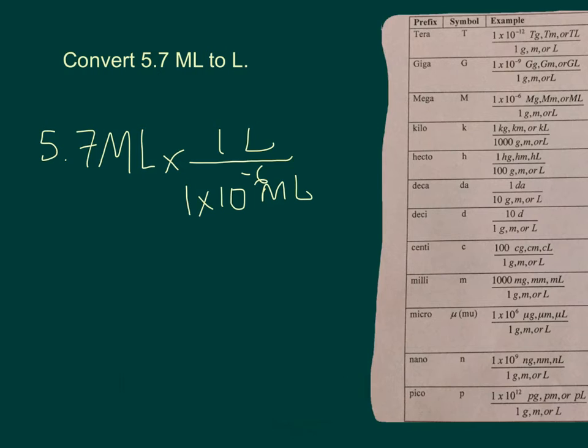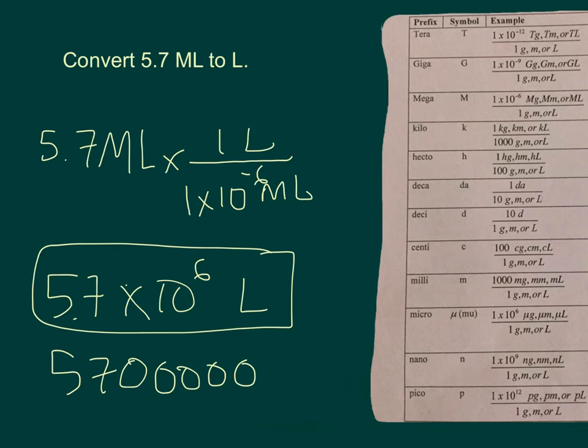So now I go 5.7 megaliters times 1, which is still 5.7, and I divide it by 1 times 10 to the -6th. And when you do that calculation, you get 5.7 times 10 to the 6th. Sometimes I kind of cheat. I see that this number is a 1, and that's 10 to the -6th. If you're pretty savvy with math, you know that with exponents, if you have a -6 on the bottom, on the top it's going to be a +6. You just have to look at the number in front to see if it divided into that and made any other changes. So it's 5.7 times 10 to the 6th.